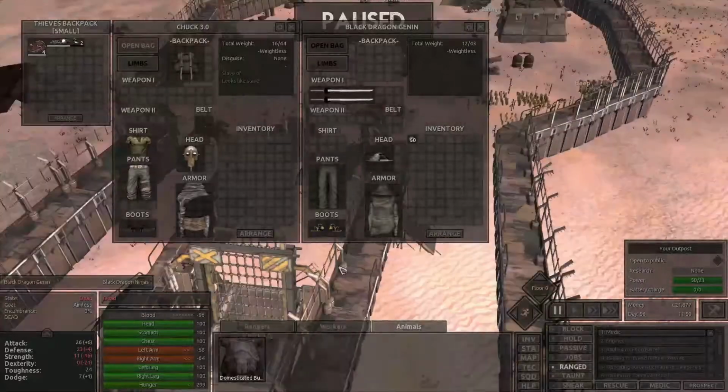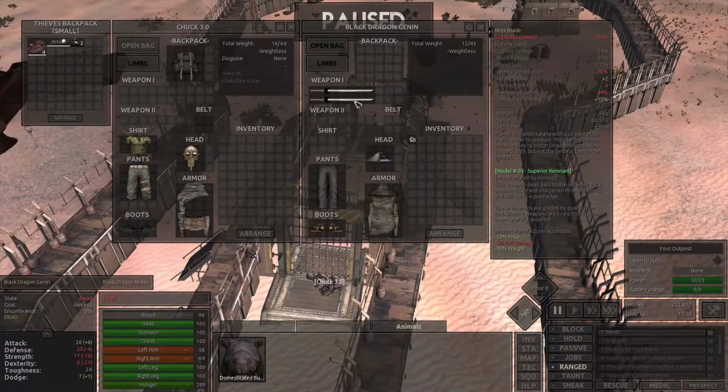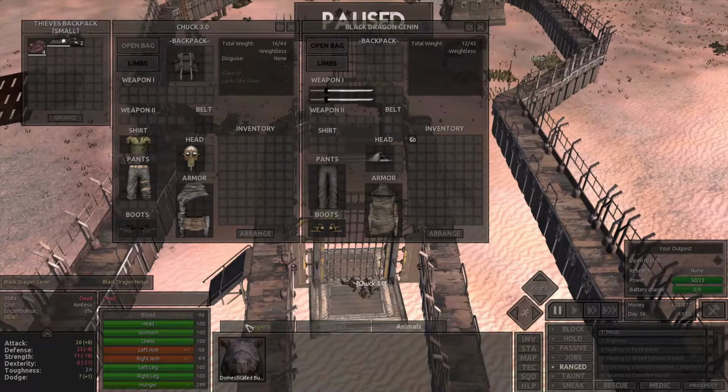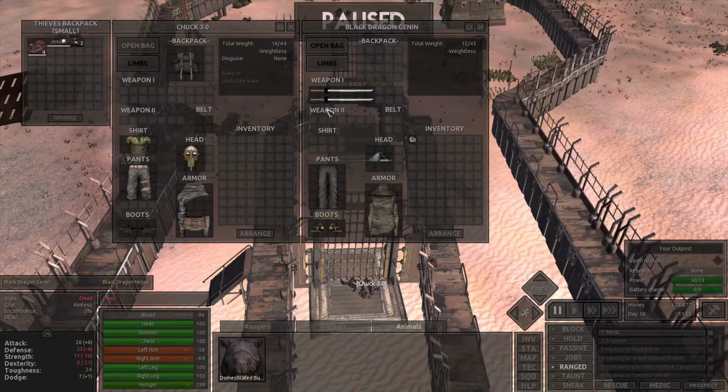These Black Ninja Genjin decided to attack us with our new defenses, and they came with some pretty good weapons. Like this guy right here has superior remnant swords worth 814 cats each. So I'm going to have Chuck loot up all these guys, and then he's going to head over to Stack and sell all of our oil and newly legitimately acquired weapons to the merchants.